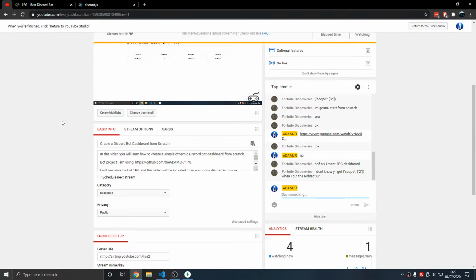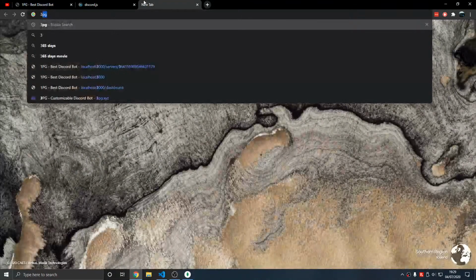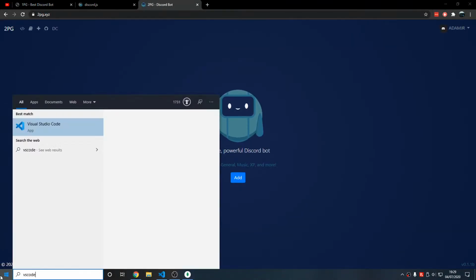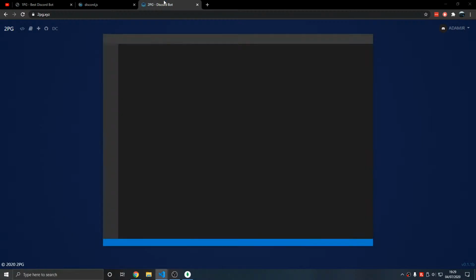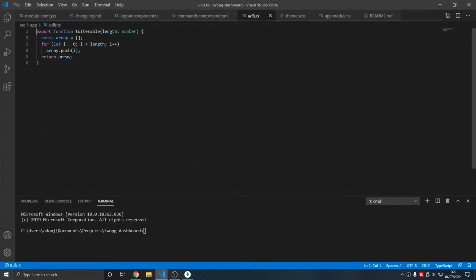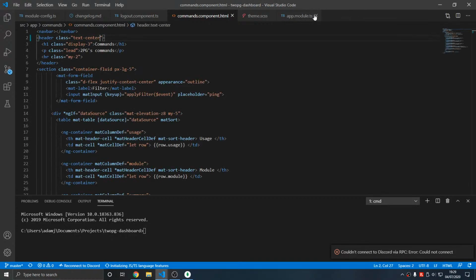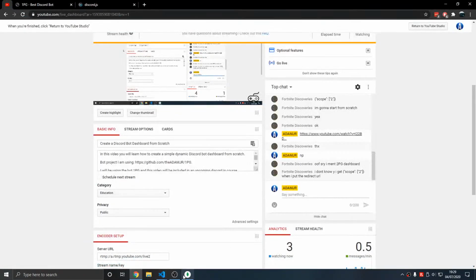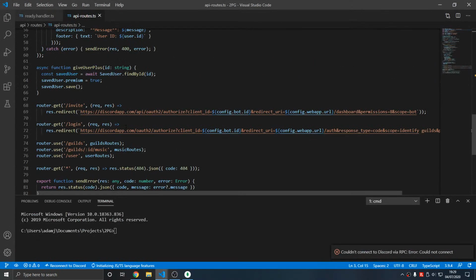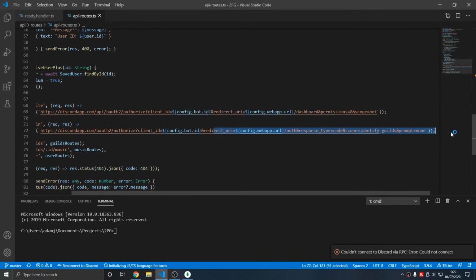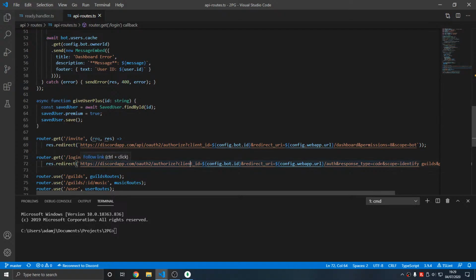I don't know why I get scope 2 when I put in the redirect. It's not this. Okay, it should be scope 2. I don't know why you get scope 2. These are the scopes. It shouldn't say scope 2. This is where scope is set.